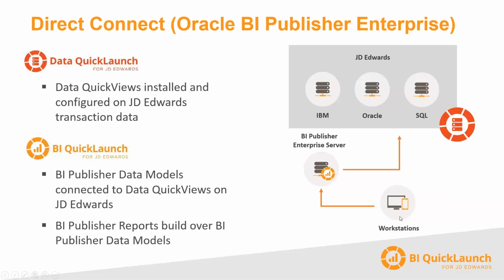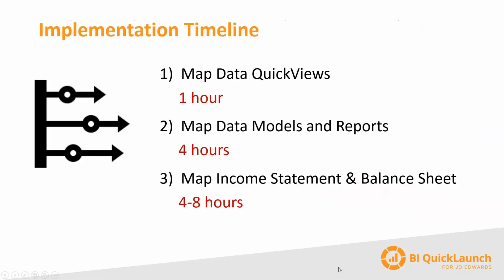The workstations actually don't connect directly to that, because BI Publisher runs on a server, and on the servers is where we load up the data models and the reports. The users are basically just accessing the web browser and calling their reports through there. Each report has a URL associated with it, and you can embed that within JD Edwards menus or other portals that you might be using. When you click on the link, it will run the report dynamically on the fly. So that's an example of BI Publisher Enterprise with Preferred Strategies.